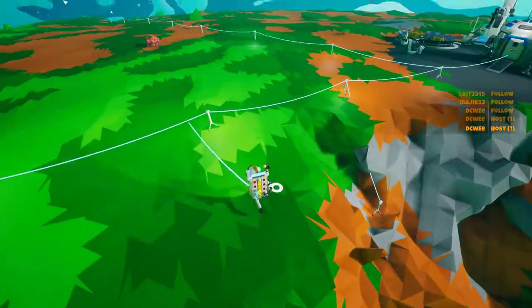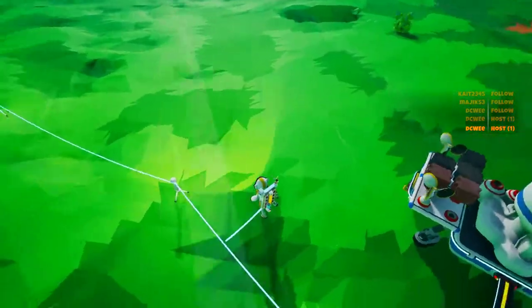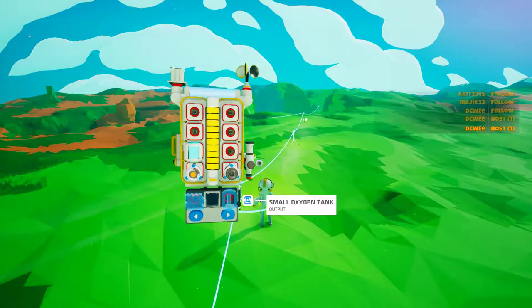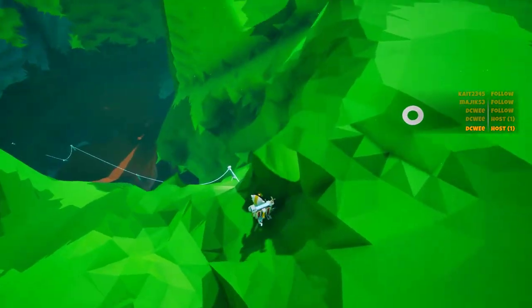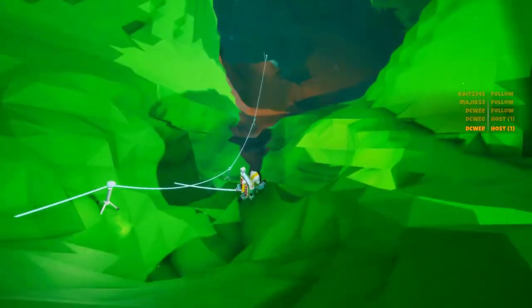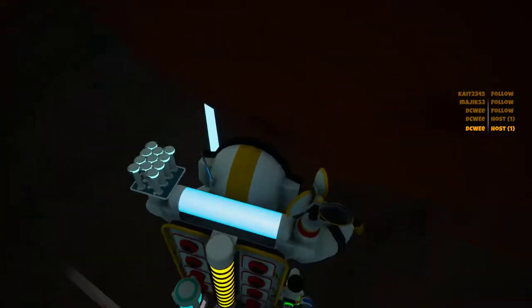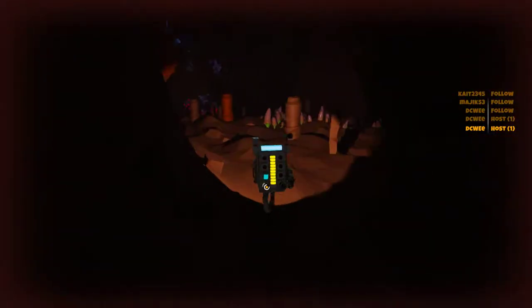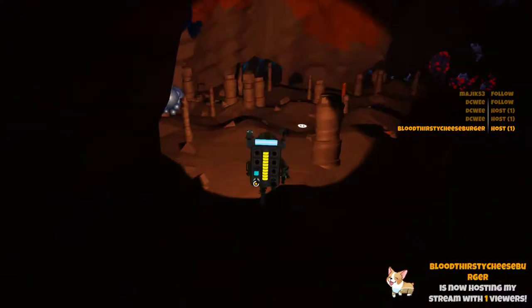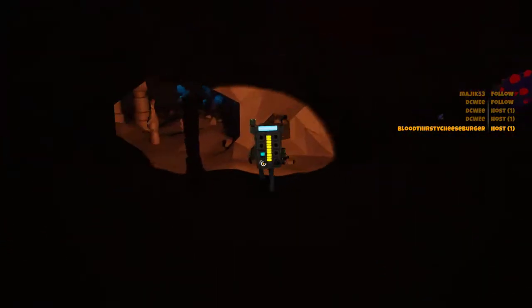Okay, so this is a cave made by myself, so it's not a natural entrance. Is there something really close that I can really jump into? I don't think so. I only have this one. Easy. I should be happy that I didn't die. I really should be. So, bloodthirsty cheeseburger, thanks for that. Let's hope the only thing that anybody will see now is my death.